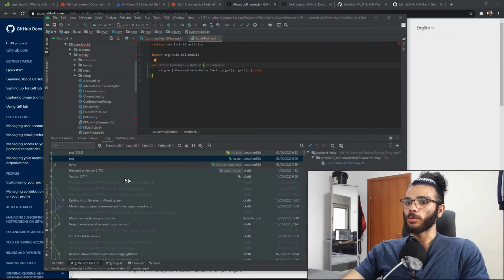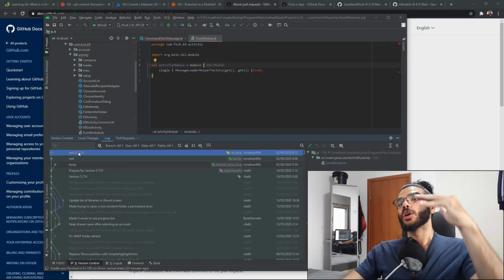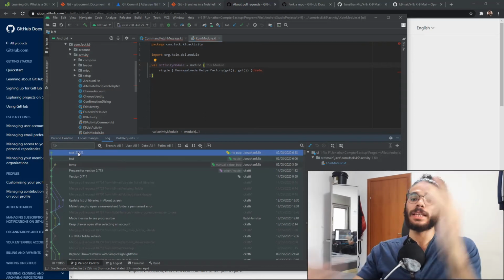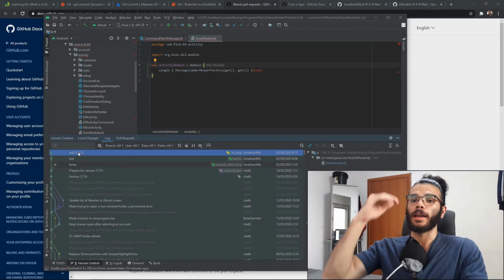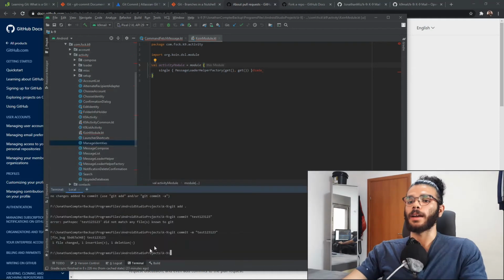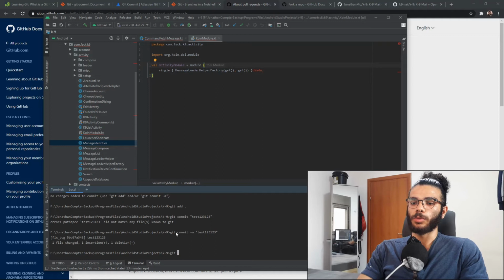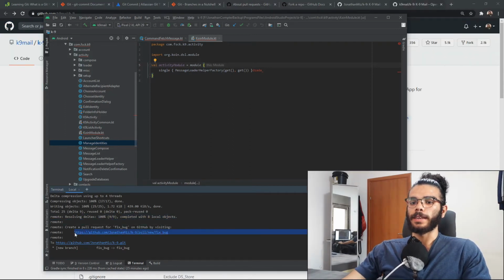So again, back to this project, let's say this is an actual commit and I want to push that to the remote server. Everything we did up until now is locally. This is why I can do whatever I want, and once everything is set, I can upload it to the server. And the way you do it is by pushing your commit. So let's see how it's done. If I do git push origin fix bug, now we can see that it pushed the changes to the remote server.